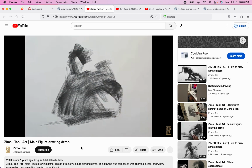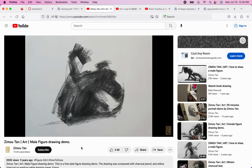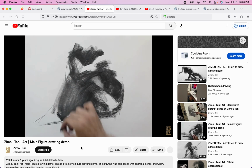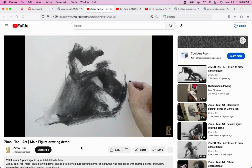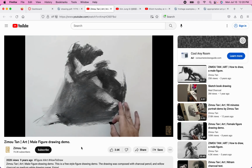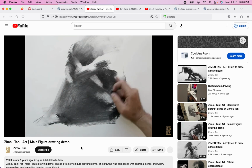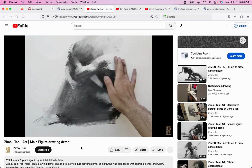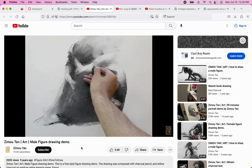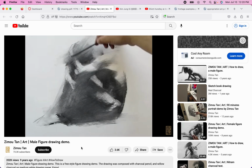So notice in this sped-up video, he is working almost like a sculptor. He's not drawing in outlines or contour lines. He is establishing grayscale, and then notice that he uses his fingers to smudge the charcoal. He will also use a brush where he crushes up charcoal and makes lines with it. We will see him use a kneaded eraser where he will erase parts off. And he'll also use a cloth, which he is also using to smudge things around. That little black piece that you see that's really thin, that's a willow twig there. He has a kneaded eraser, which is erasing lines for him. Charcoal is a medium where you really are trying to get dirty with your medium.